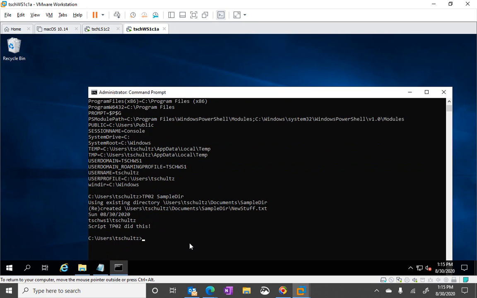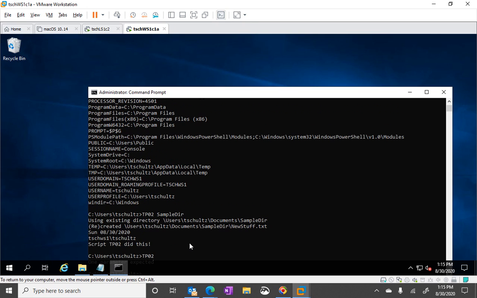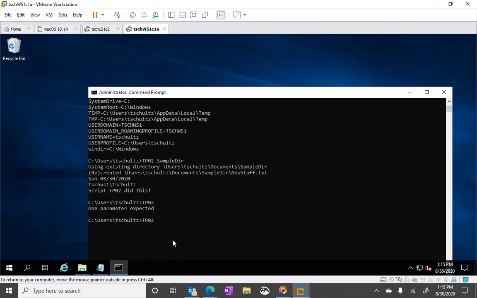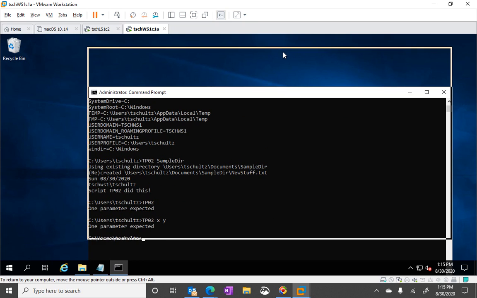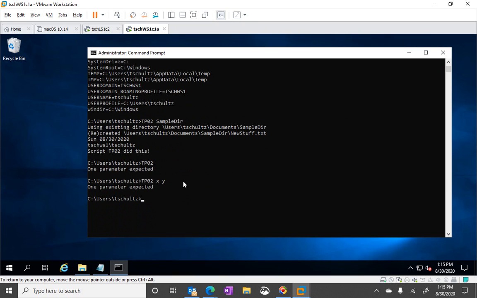Okay, and if I try to do this, don't give it anything. Oh, I'm sorry. If I try to do this, there it is. It was below the thing. I said, oh, wait a minute, that's where I did this. But if I try to do it and I don't give a parameter, it does the right thing and says, well, wait a minute, I kind of, it's kind of funny. I guess the way I've got this, it's kind of going off. And if I give two parameters, it's saying, no, I expected one parameter.